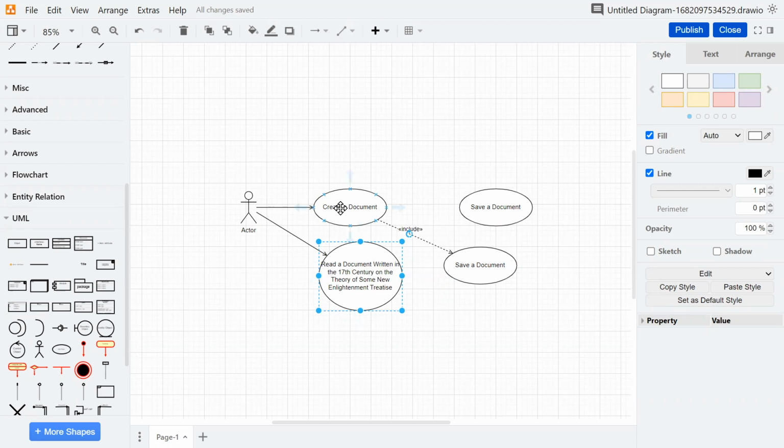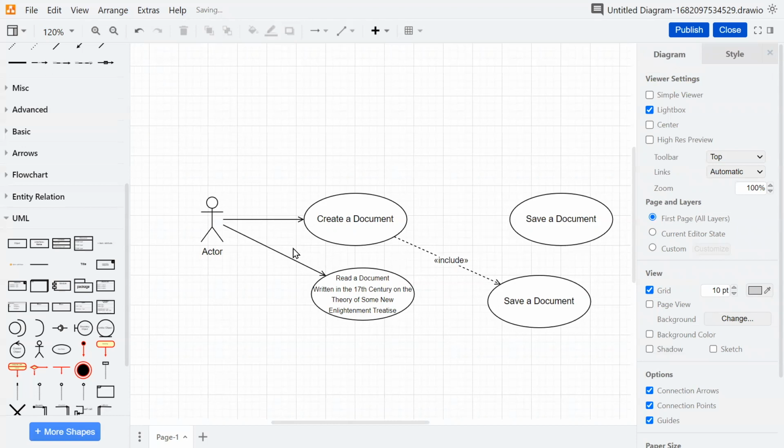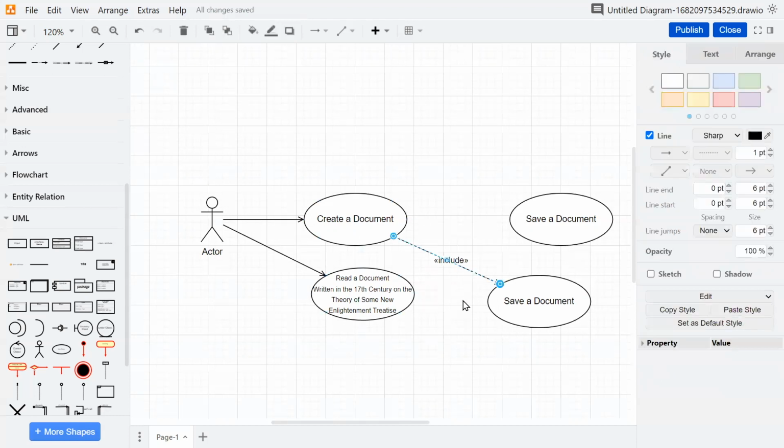Now, usually if there's too much text in a single object, maybe that's a sign that it should be written in a more concise way. Now, when you're dealing with a bunch of different objects that have a bunch of different styles, sometimes it's just easier to copy and paste.